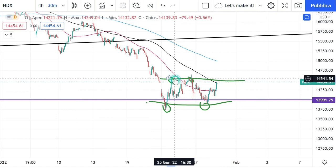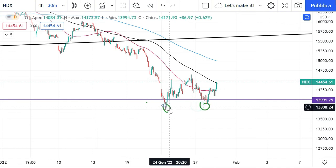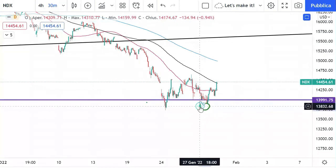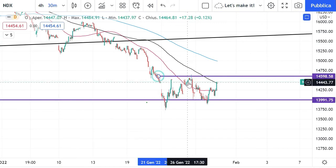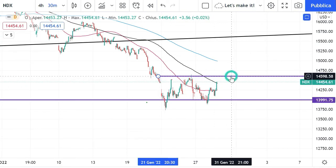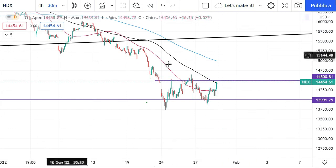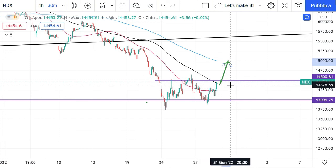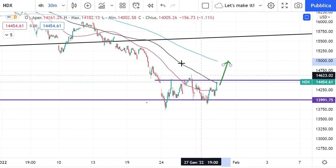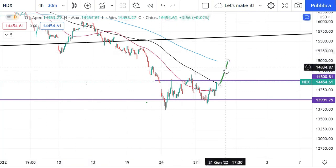We need to see how the price will evolve in the next hourly and daily sessions. What I think is that I will be looking very carefully at this level here, at around 14,500 approximately. If we are able to break this upward with volumes and with a strong green candle — like a marubozu or something like that — this would be a sign that probably we are in front of a double bottom.